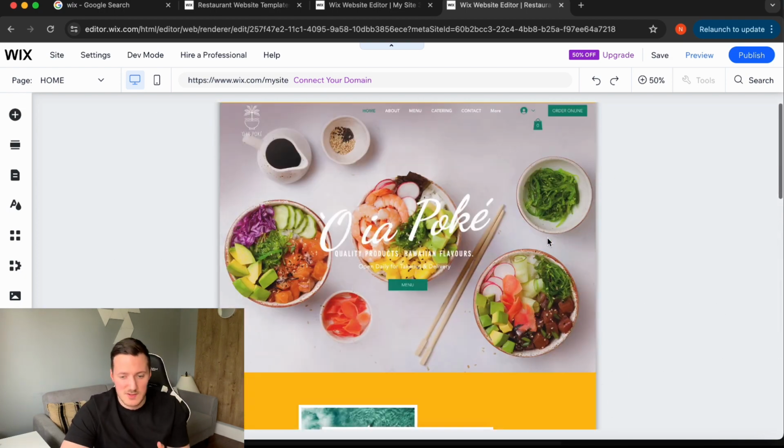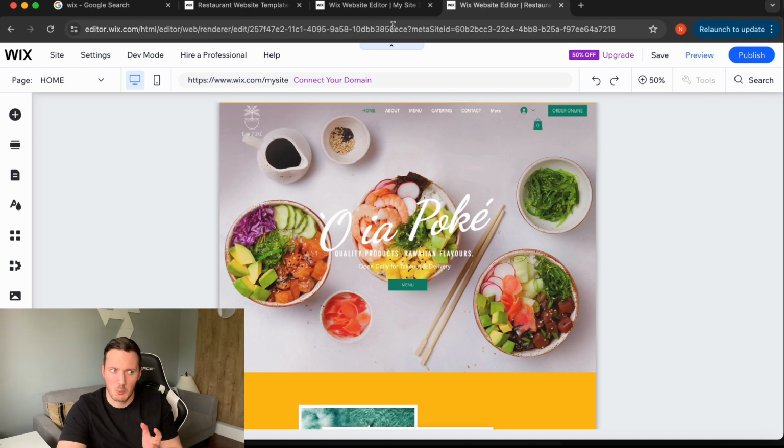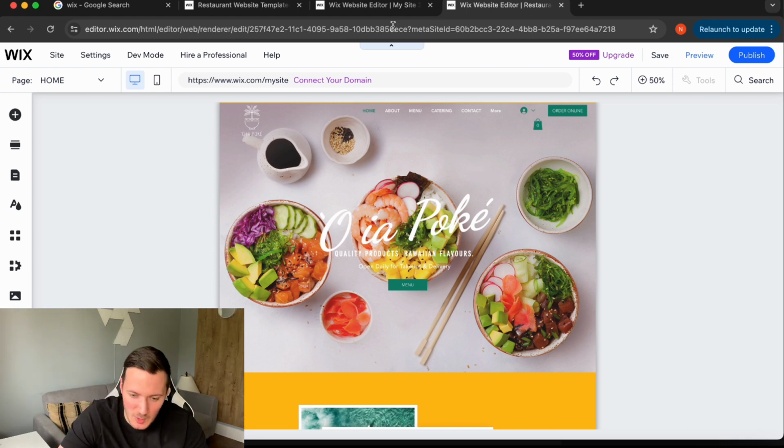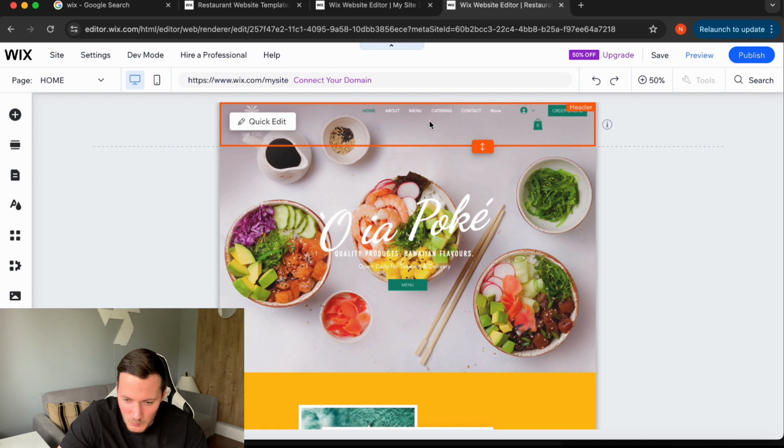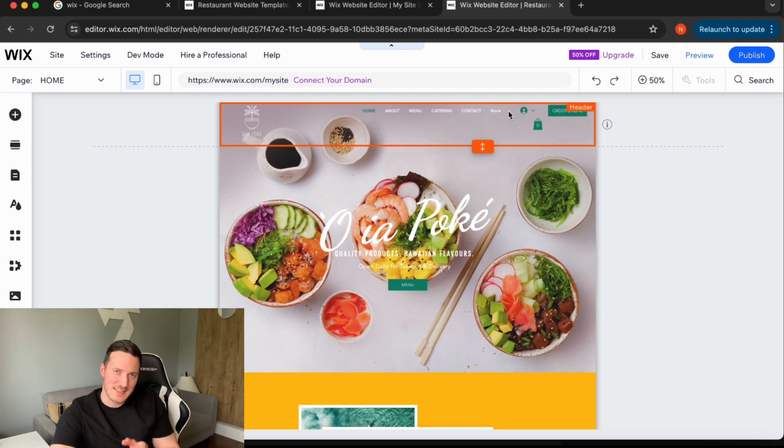So the last thing I wanted to mention was, of course, in my little example beforehand, it was just one little bland section and that was it. Once you build it up, you can have a lot more sections, and you have up top this header, which will have, I think it's called a tab view or something on the top. So they have here home, about, menu, catering, contacts, and more. So those are all going to be pages that they've made. So remember, I made the pottery page.